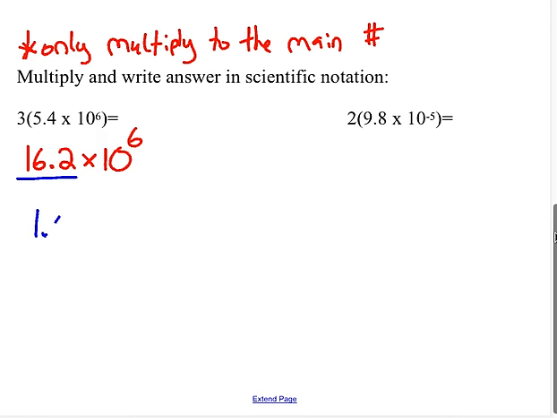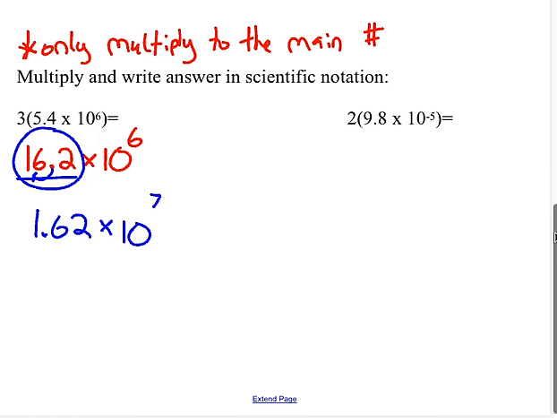It needs to be this. So I need to move the decimal 1 over. Now notice I'm starting with a large number, okay? Starting with a large number, a big number, is going to contribute to make that power of 10 bigger. Okay, so in moving that decimal 1 over is going to increase my power of 10 by 1.